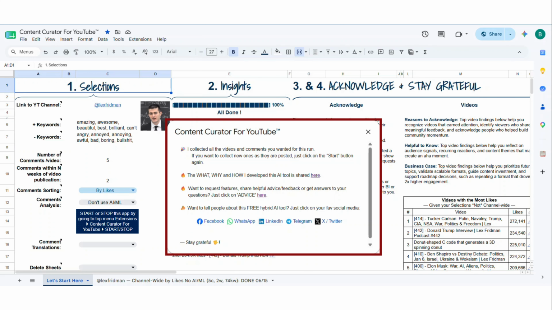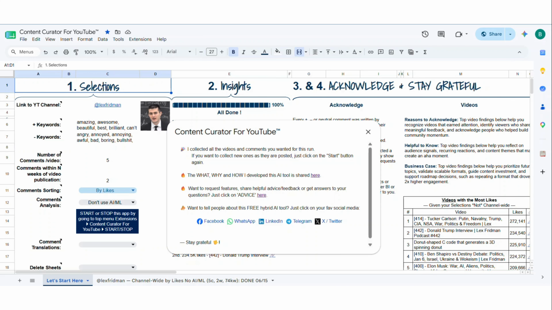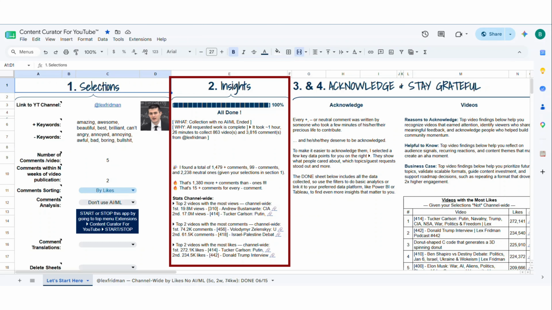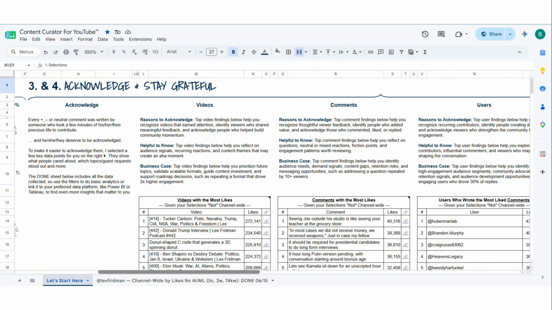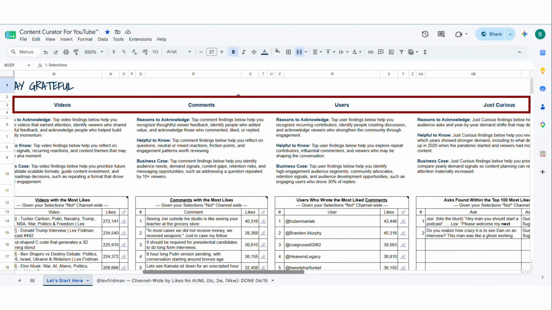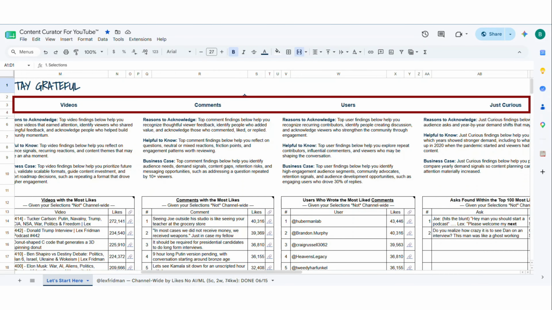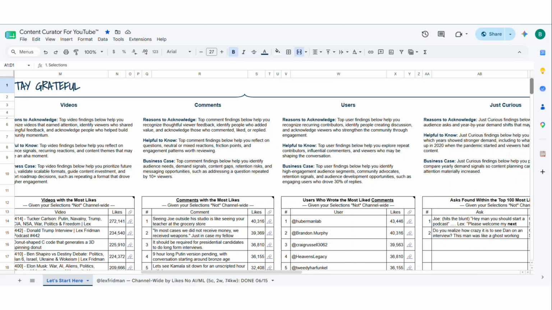Now that the run is finished, you can focus on section number 2, Insights. Here you'll find how long the run took and a few statistics about the channel. Then, if you scroll to the right under sections 3 and 4, you're going to see 4 sections: videos, comments, users, and Just Curious. Each of these sections will show you tables and graphs.